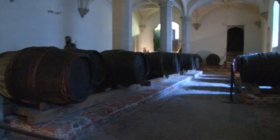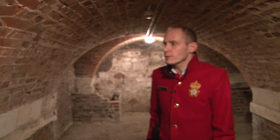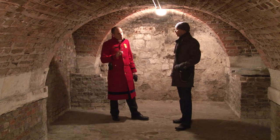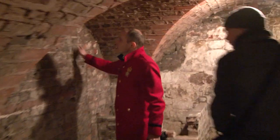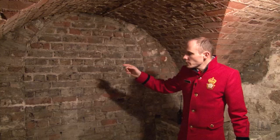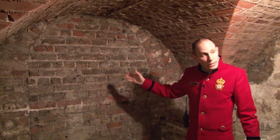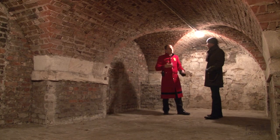So this cellar, this was actually dug out in the 1730s, so it's more Georgian in origin. And in fact, if you come back this way, you'll see on the right here, you can make out what is a doorway, what would have been an archway, an open doorway basically. You would have been able to pass through here, go into another area of the wine cellar, and eventually come up some stairs, and you come out into an area of the palace near the silver stick stairs.